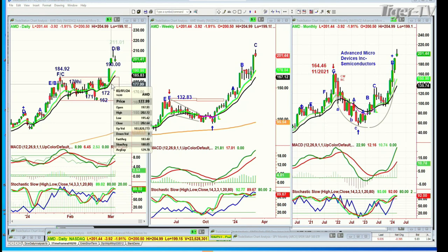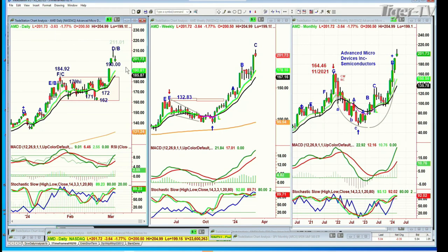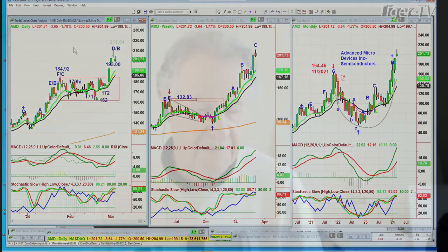193. Wow, long time ago, huh? I forgot to put whether it was an open or closed. Anyway, it had a round number. It popped up to an all-time high of 211.01 yesterday, and it's trading right now at 201.72. It is down 3.5. I'll go through some of these because I was asked about it.